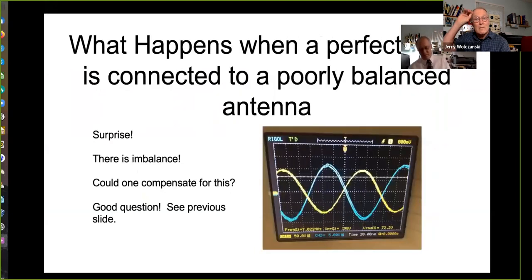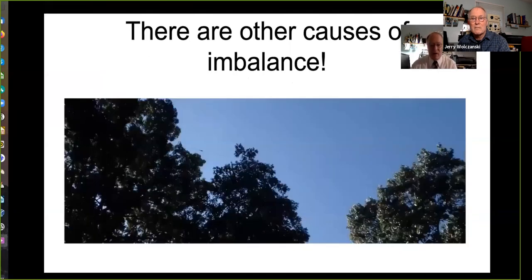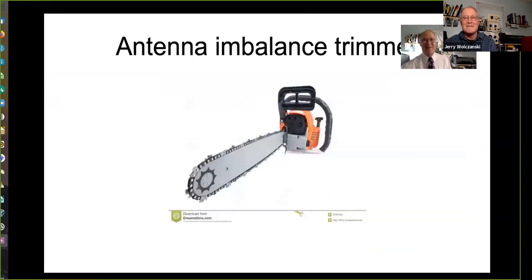So this is interesting. I had a ham buddy over to my house, George Lee Master, if you're out there, how you doing? We hooked up my Johnson matchbox to my balanced antenna, and there was some line imbalance. I thought, well, isn't that odd? The coupler is perfect, but we have some imbalance here. Well, I went out and looked off the deck, and sure enough, one of the legs of my dipole was touching a tree branch. There are various ways to incur imbalance in an antenna system. One of them is to use a poorly designed coupler. The other one is to have a tree branch. So I found a trimmer for that. There you go. If you're of a mind and can get somebody up high enough in the tree to do that.